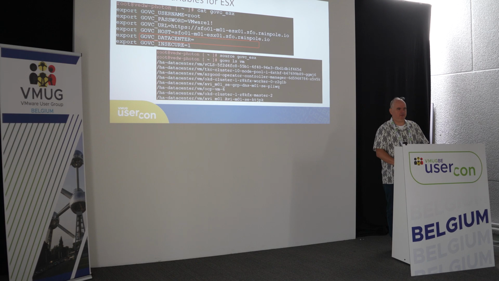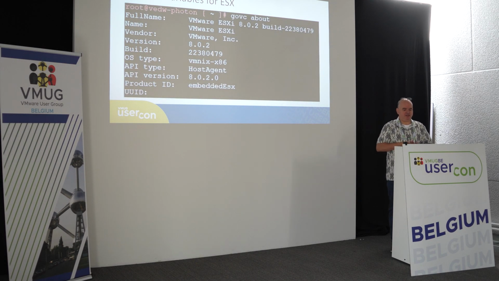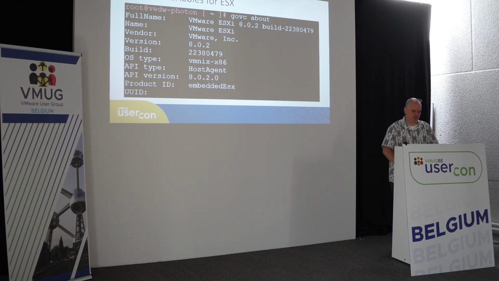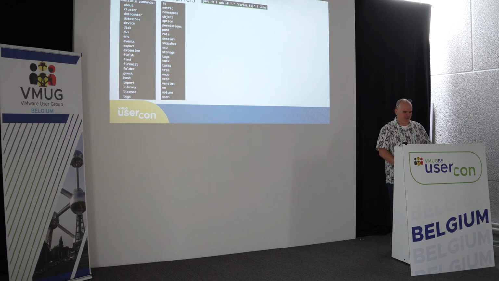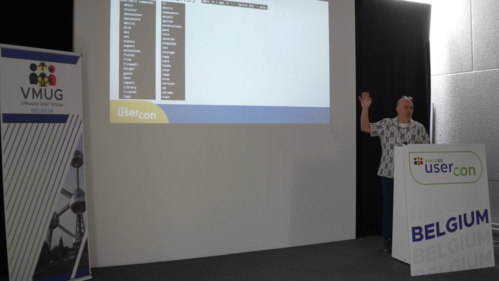Clear so far? About the same thing, in this case it's going to provide you information of that ESXi host. There are other ways of getting information about the ESXi host, and so on. Now, if we look at the commands available within govc, you see all the types of objects there on the list. So it's about the cluster, data center, data stores, devices, distributed virtual switch, VMs, content library, folders, namespaces, and so on, all of them.